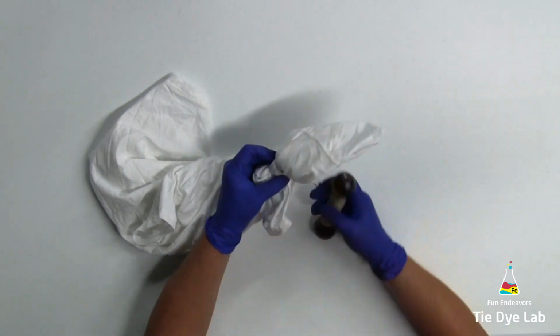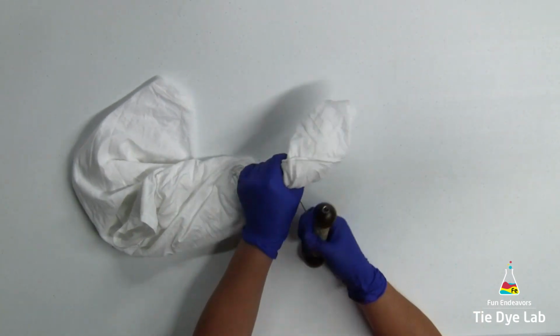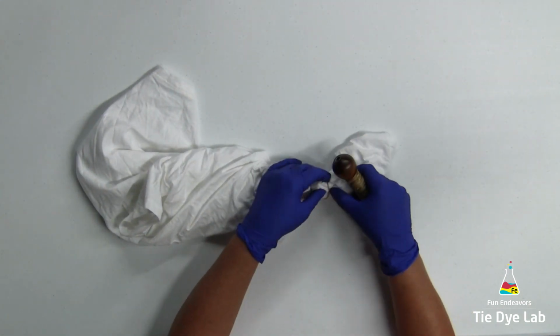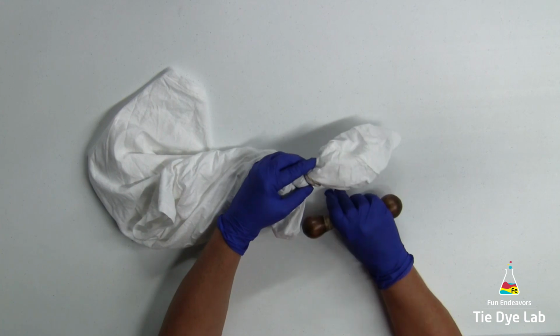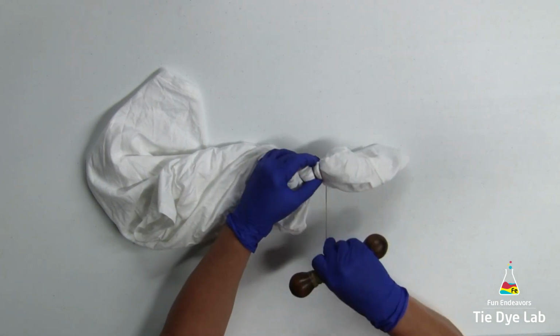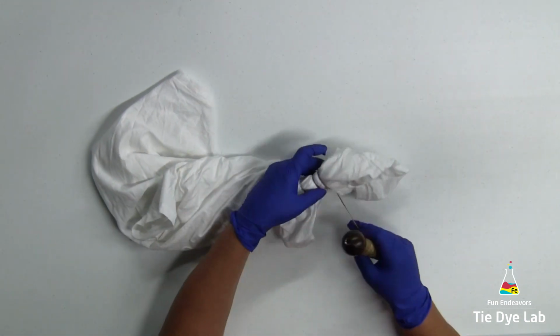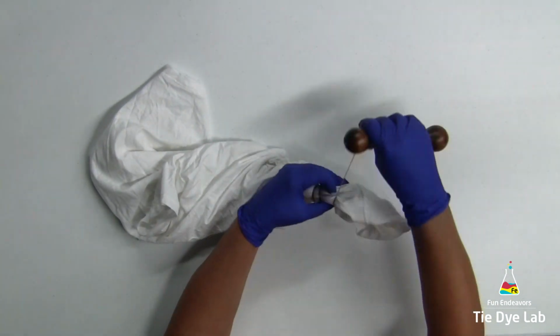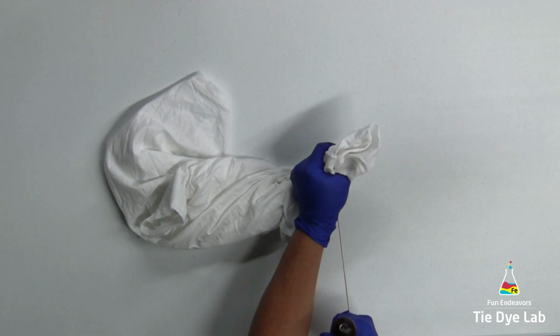You can put as many or as few geodes on your shirt as you'd like, and you can make them as large or as small as you'd like. You can also put as many or as few wraps of the sinew as you would like. This is truly a design that you can make your own. You can do whatever you want and make it look the way you like it.